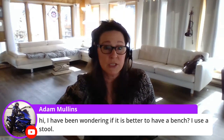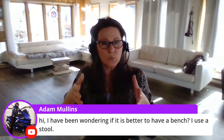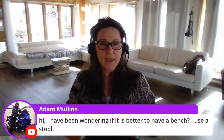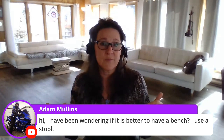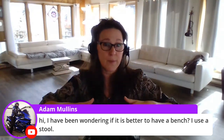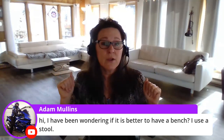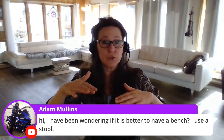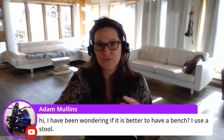Adam asks whether it's better to have a bench — he uses a stool. The most important thing is that it's comfortable and adjustable. Each person has a unique playing setup. I have a bench and I teach a lot of students in my studio, so it's adjustable — I can bring it up and down depending on the height of my student. Adjustable benches allow you to elevate or lower, and a wider bench allows you to play duets. But if it's just you playing and your stool is elevated adequately and you're comfortable, then your stool is fine.